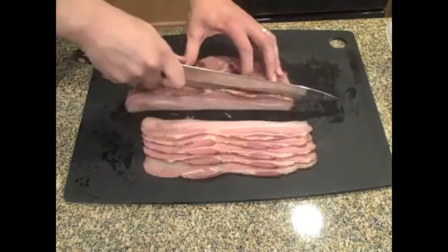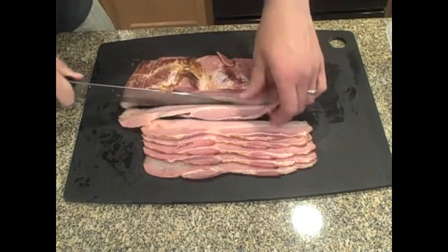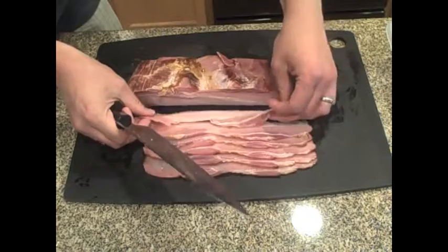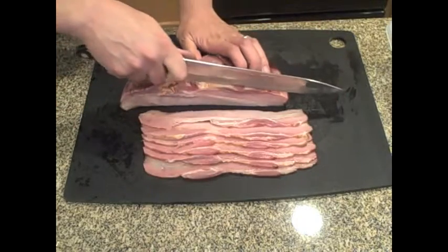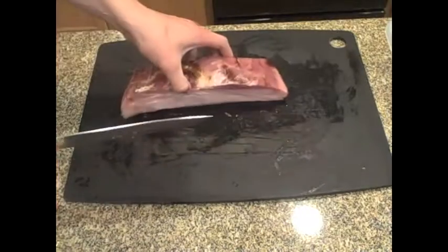If you own a meat slicer, this is the perfect time to bust it out. It's kind of hard to make really even, thin slices if you're doing it by hand, but actually it's kind of nice to have it a little bit thick.